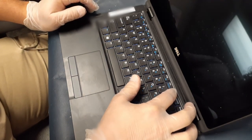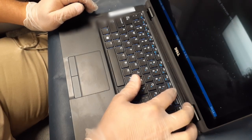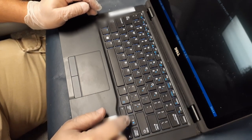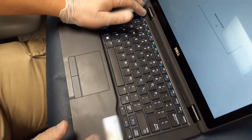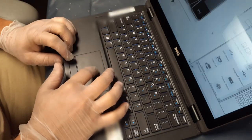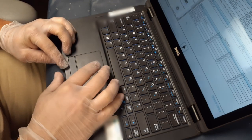The next thing I'm going to do — as you can see, I'm pressing F12 — that brings up the startup menu, and in there is the diagnostics option. We'll go ahead and run that, and as long as it finishes without giving any errors, then we're going to be all done and the laptop is fixed.